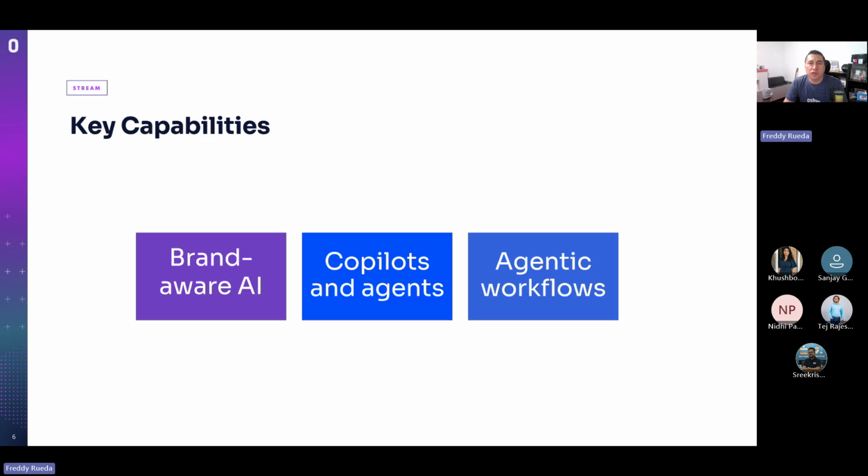Also it works with copilots and agents. As you know, if you work with any AI, you can talk or get assistance on any topic. With Sitecore Stream, we can work with this based on our brand and the knowledge that Sitecore Stream has of our products.